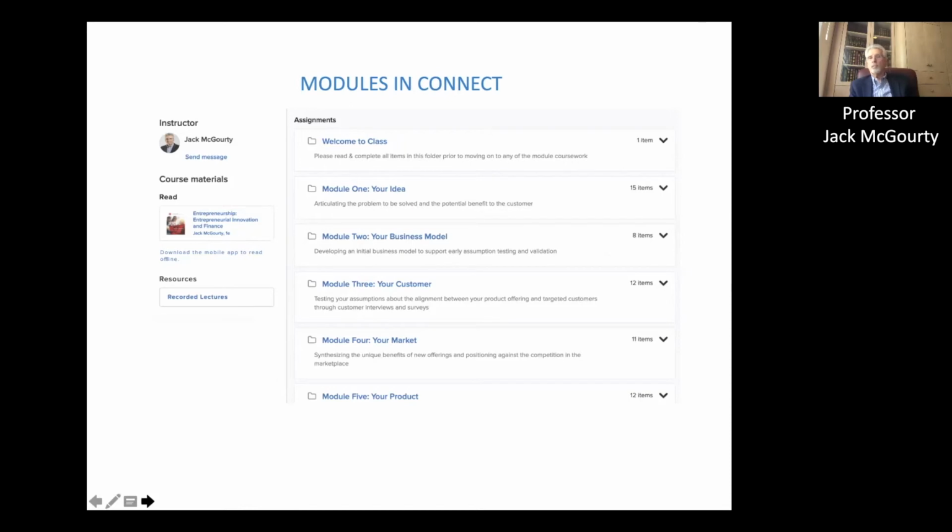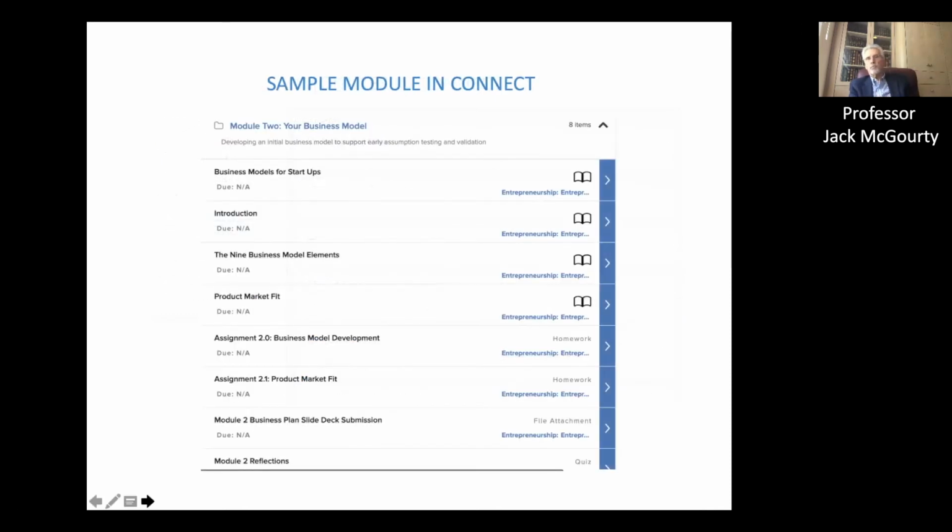Each module has a number of items: ebook readings, worksheets, a place to submit your business plan, and a reflection. So each module fits the same. I've picked module 2 as an example to give you a sense of what things look like. If you clicked on module 2, you would see all the items relevant for that module.